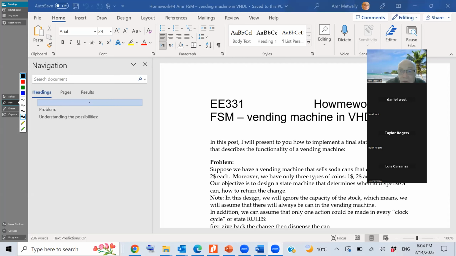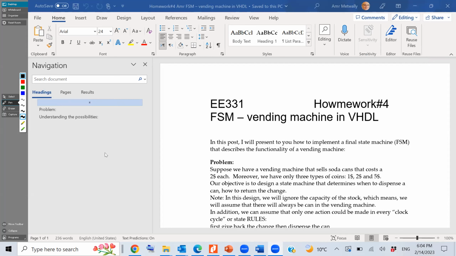This is our homework 4. We are going to use the finite state machine to implement a vending machine. We are going to make it simple.